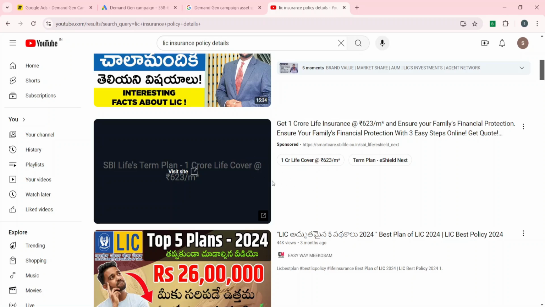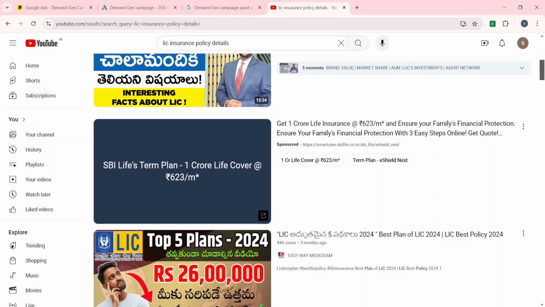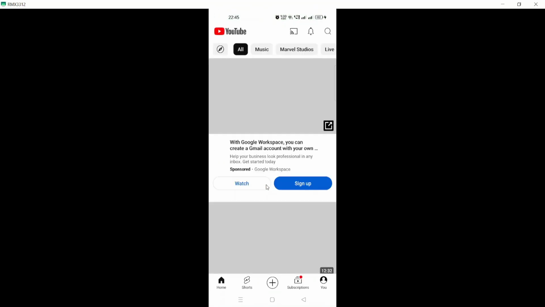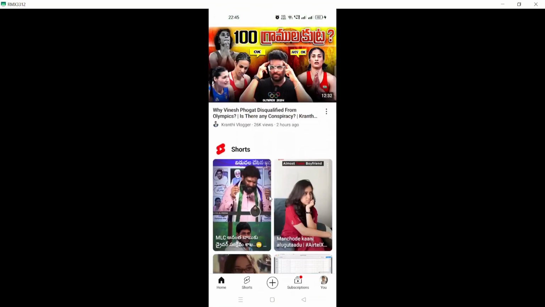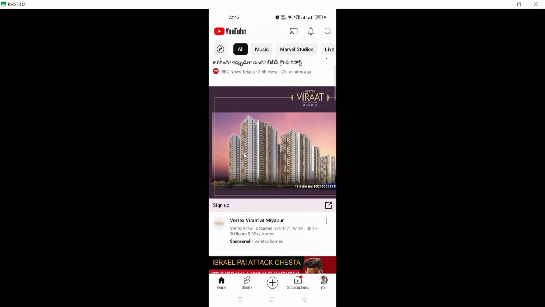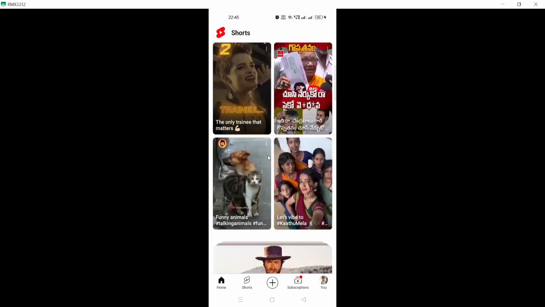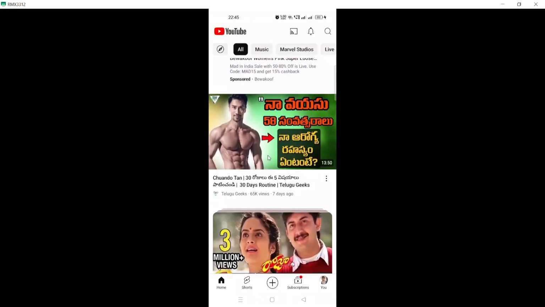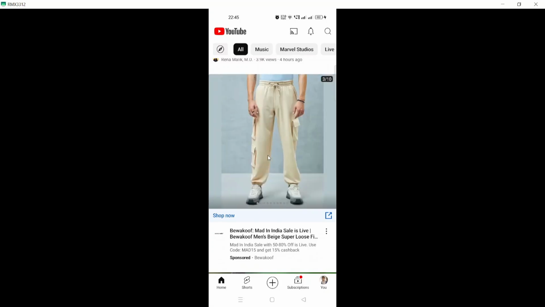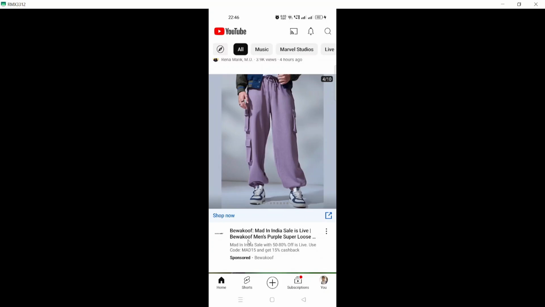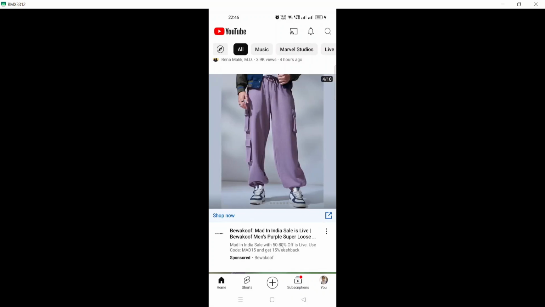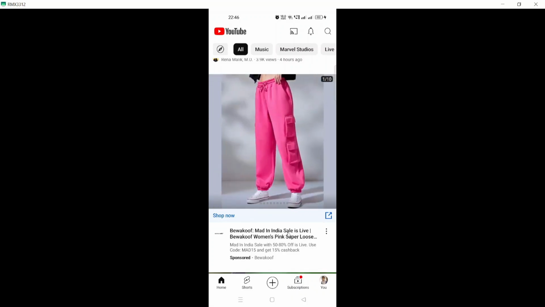Similarly, on mobile as well, you can see the same. I am opening my mobile again. If you see here, this is the home page. I am scrolling down. You see here, this is a single image ad. I hope you are understanding me. And this is also a carousel ad, right? Here we can scroll the images, and if you observe, the headline is changing according to the image. As I told you, this is a carousel ad.